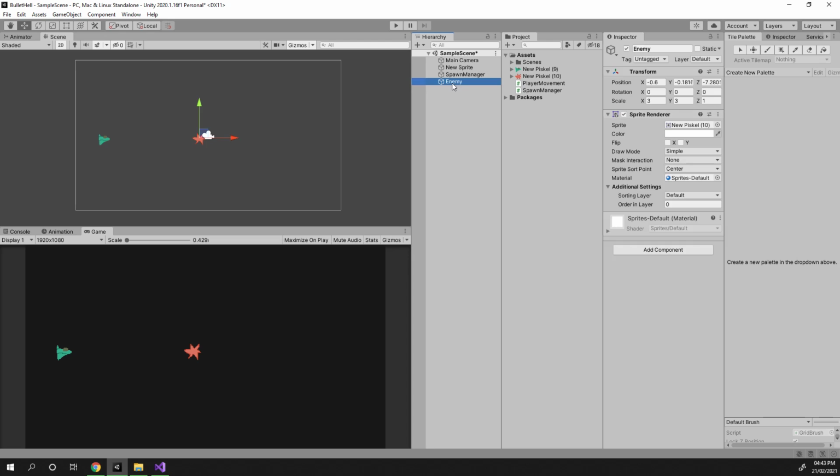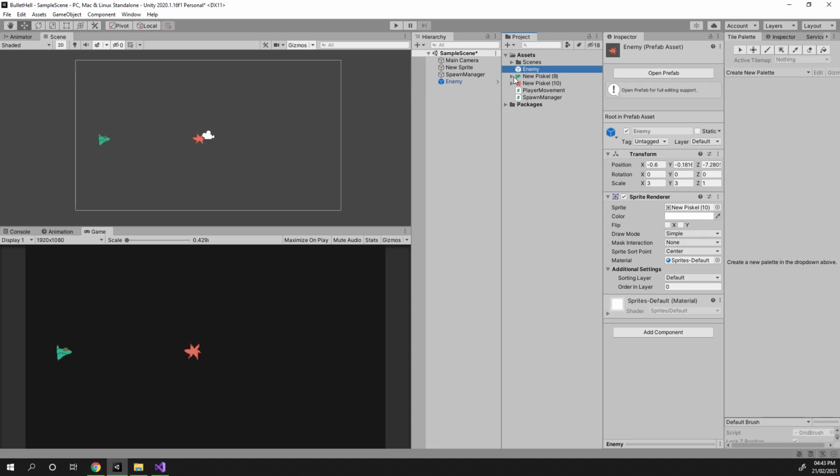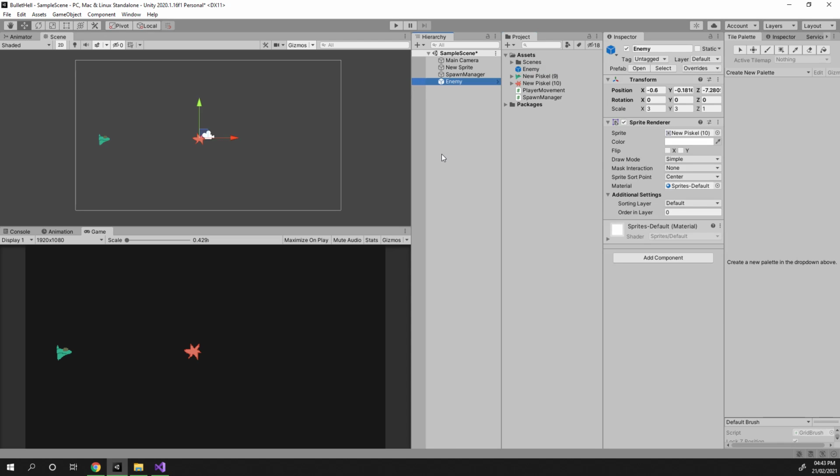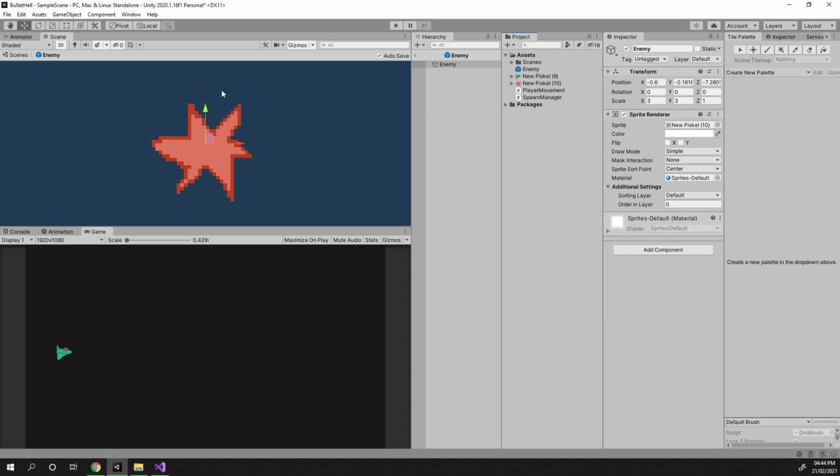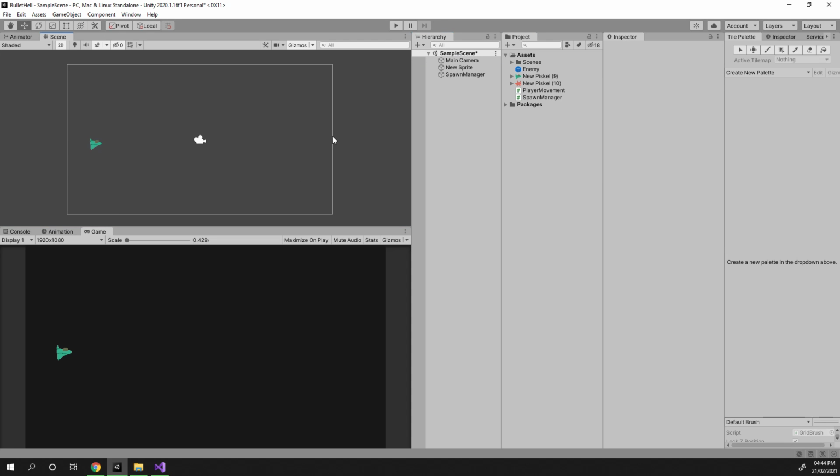We're just going to take our enemy that's an object in our scene, and we're going to drag it into our assets folder. And you can see now it's a prefab. We don't even need the original version in our scene. I'm going to delete that, because now we've got this version of the enemy, and if I double click you can see it here in our scene view, and we'll go back with this back button to our overall scene view.